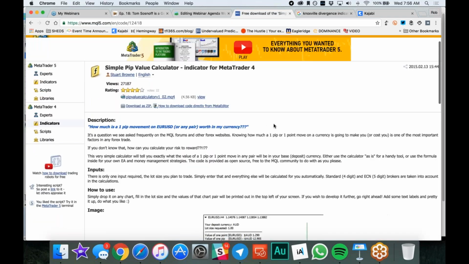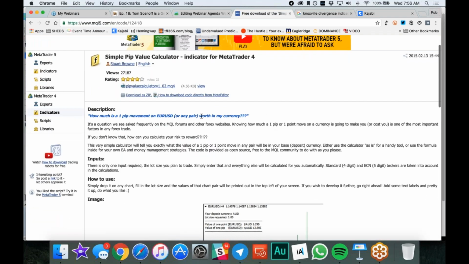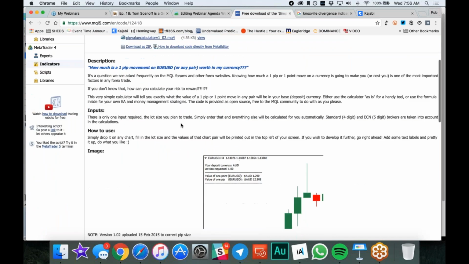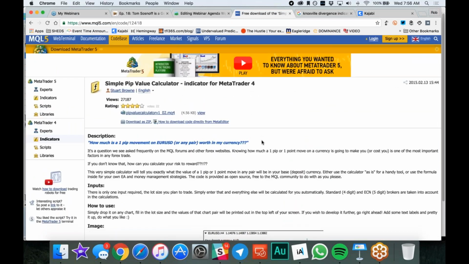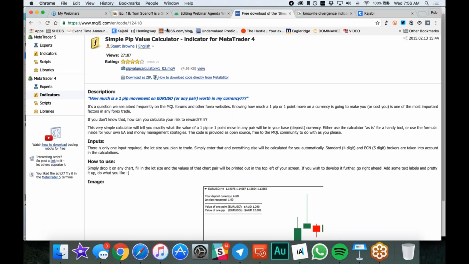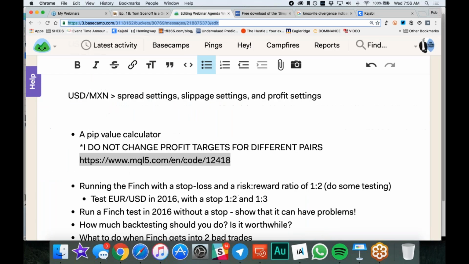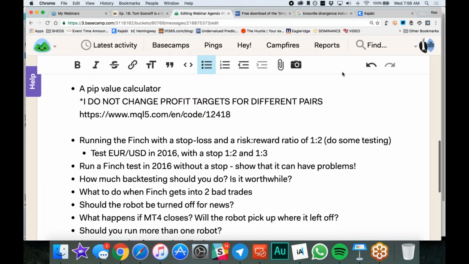And it looks like this. How much is one pip movement in the euro dollar worth in my currency? You can download this indicator and it will give you an indication of what the pip value is for that currency. Once again, I never change my profit targets based on pip values, so I don't care about this. And if I don't care about it, I'm encouraging you not to care about it until a later date when you can do some of the testing and experimentation with what we've already shown you.